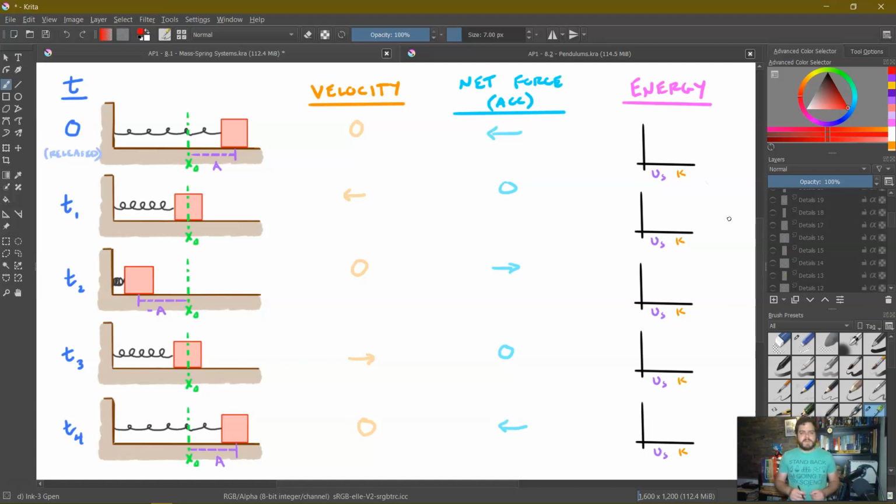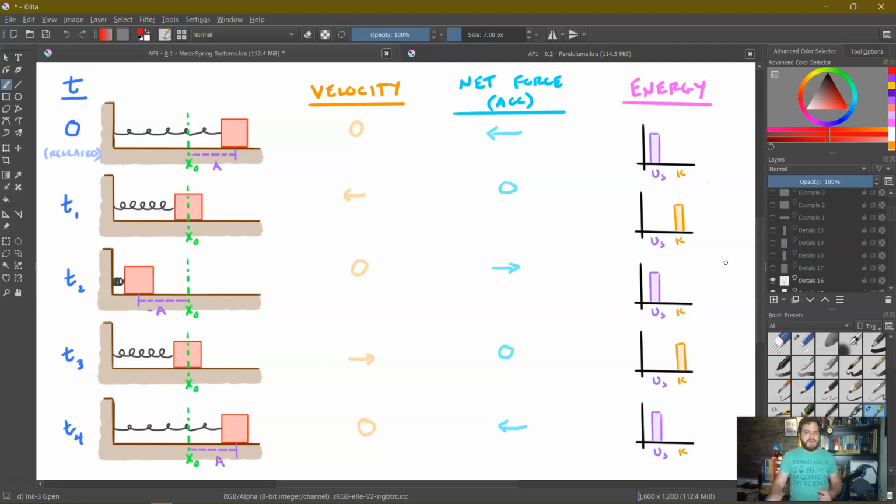So let's look at the very first situation. At that moment, the velocity is practically 0. It's barely done any movement yet, and the spring is very stretched. This is all elastic potential energy. But when we get to the equilibrium position, now it's moving with some velocity, so it has kinetic energy, but the spring is no longer stretched or compressed, so it is all kinetic energy. When it goes past equilibrium to this minus amplitude point, the spring is really compressed and the block doesn't move for an instant, so it's all elastic potential energy. When we come back to equilibrium, all kinetic.